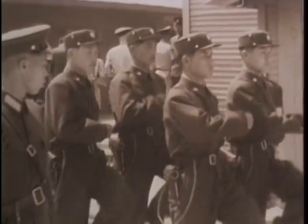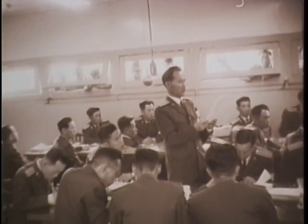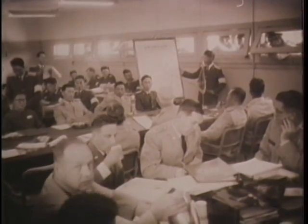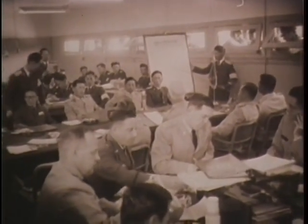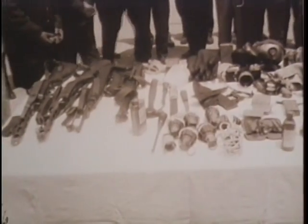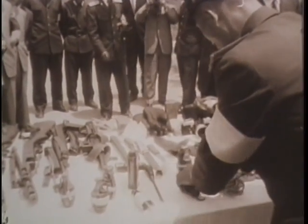At Panmunjom, 26 May, the Communist Honor Guard goose steps in preparation for the arrival of Commissar Park Chung-gook, the chief representative of North Korea. The show is partially for North Korean guided tours visiting the area. Inside, the familiar accusations of neutral zone violations resume. A chart indicates the location of the alleged capture of U.S. weapons, which are displayed outside for South Korean reporters. Many are Communist-made, plus a few old U.S. items. Communist agitators attended in unusual numbers.